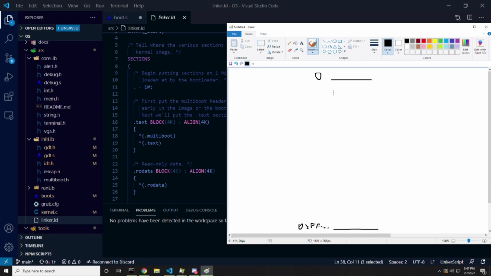Up here, essentially, we're saying we're going to skip 1 megabyte. So now we are 1 MiB into RAM. The reason we're skipping 1 MiB is because hardware mapped addresses are under here, and we do not want to touch them. We do not want to be writing our operating system memory into hardware mapped addresses. After that, the first thing we're going to put in memory is our multi-boot header. We don't know how big it is going to be, but it's going to be right here. So this is our multi-boot section in memory.